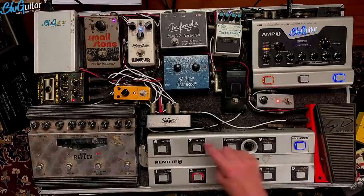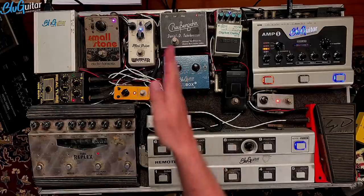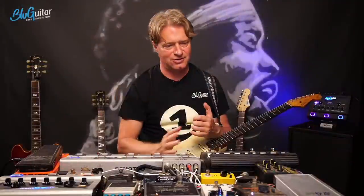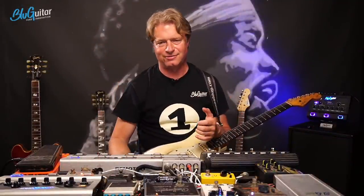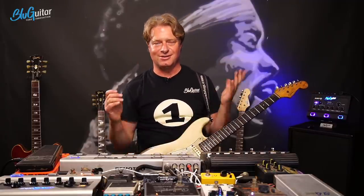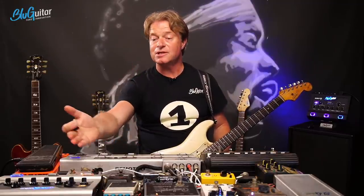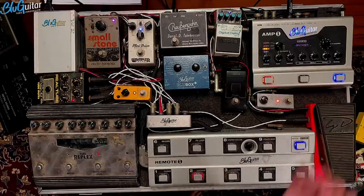So you can have the shortest connection if you don't use your pedals, or you just bring in the pedals that you need and get rid of all the other stuff, because you can hear it. It's noisy, it's humming, it's any kind of stuff that's not good for your signal quality. This is only in the loop, and I'm using a simple delay anyhow, and therefore I don't need any switching for my effects loop besides the on-off function.